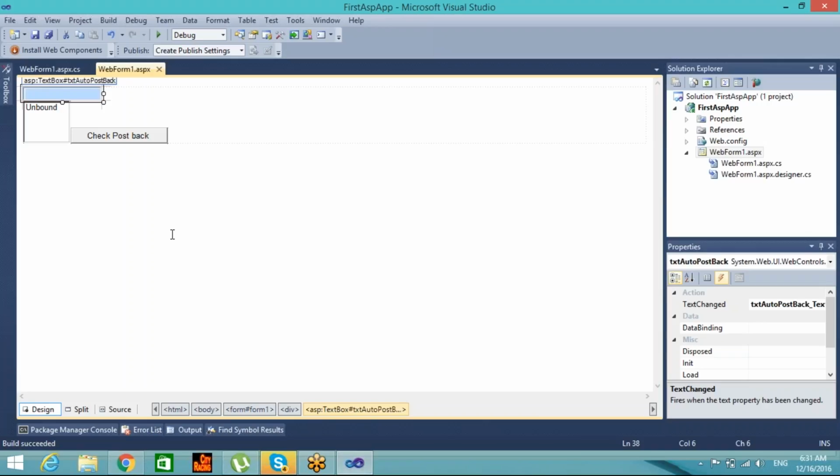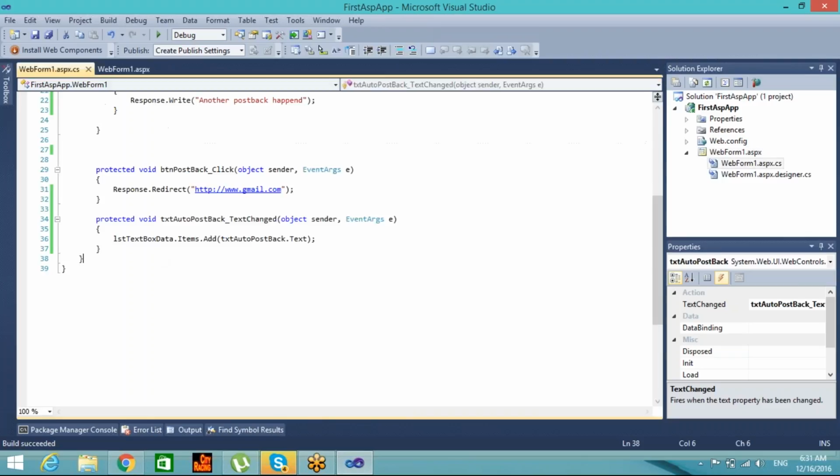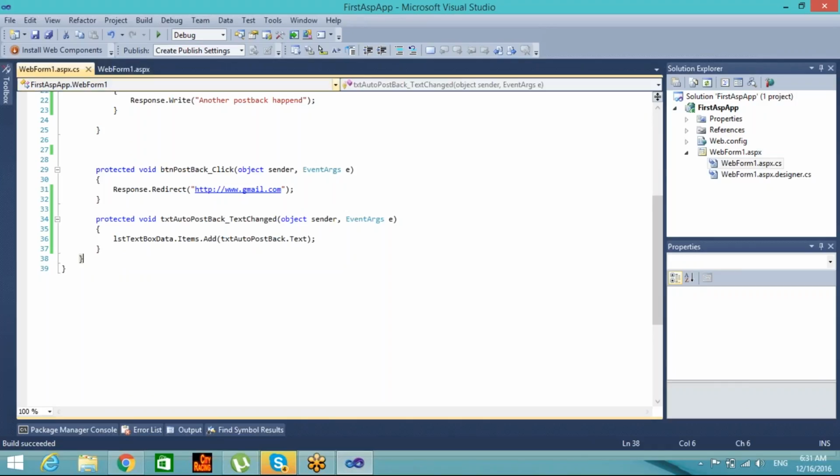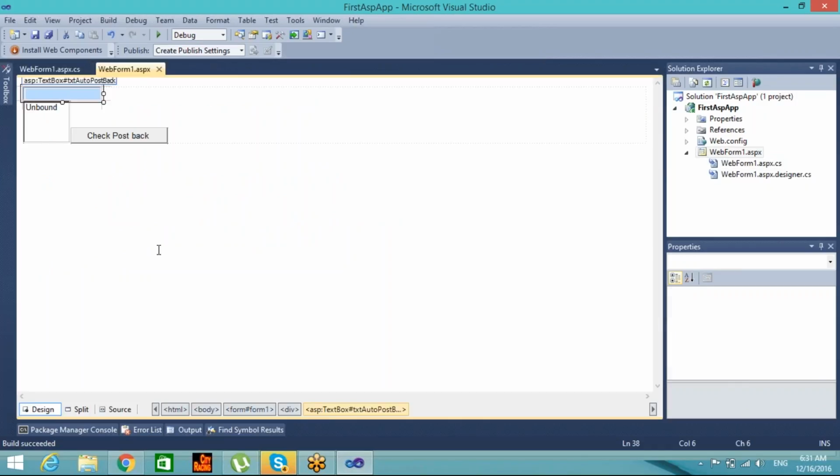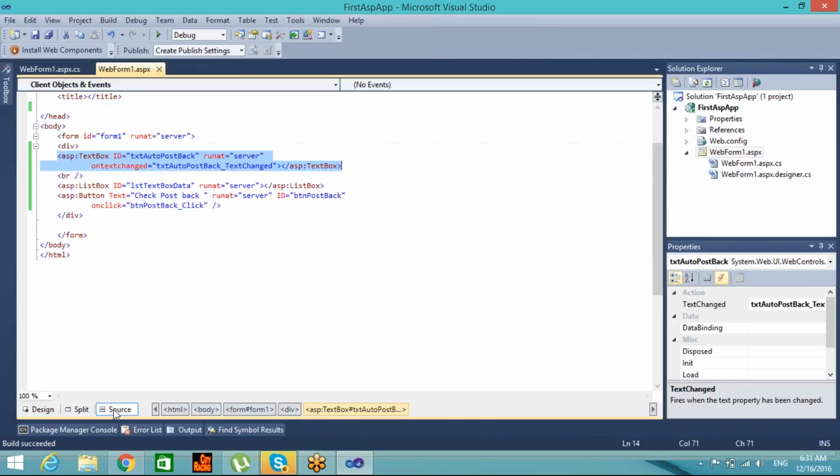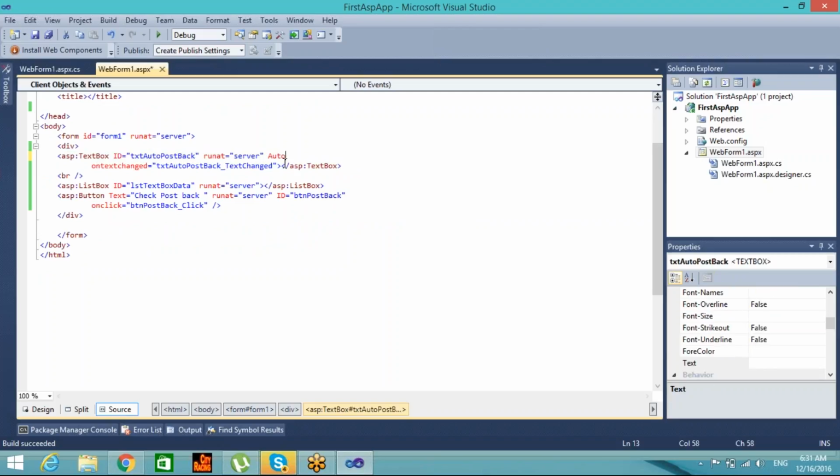We have the code for the text change, but we did not set the AutoPostBack property equals to true. Now what I'm going to do is set that property for the text box. So I'm saying AutoPostBack equals to true.